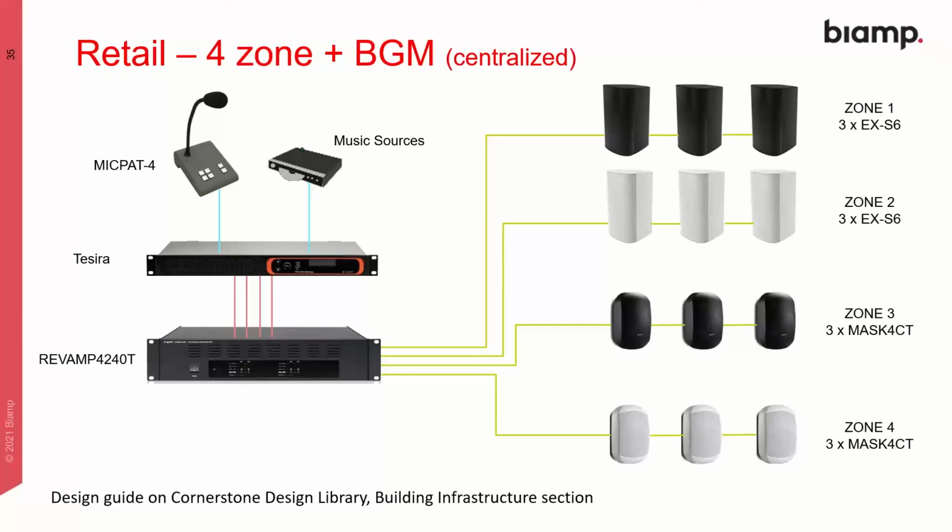What we've also done is we've made a design guide which you can find in the Cornerstone Design Library in the building infrastructure section. So that has a design guide, which also has a Tessera custom block available there as well. So you can drop that into your Tessera software, and it does all of the heavy lifting of making the chime generator, the paging routing, and the logic interface there as well.